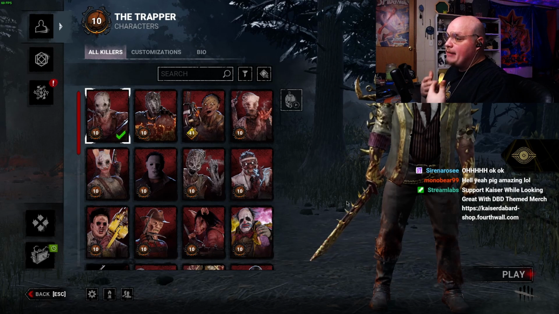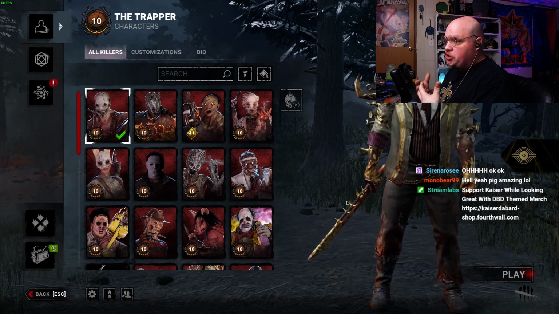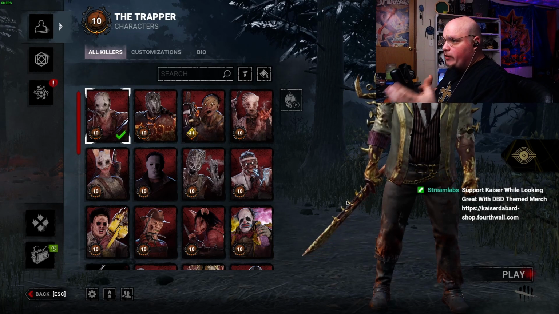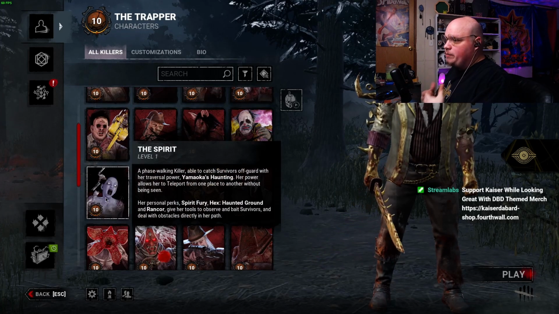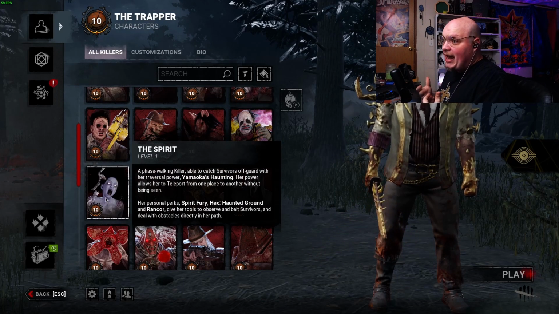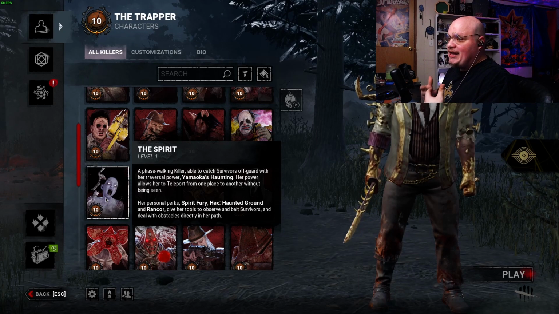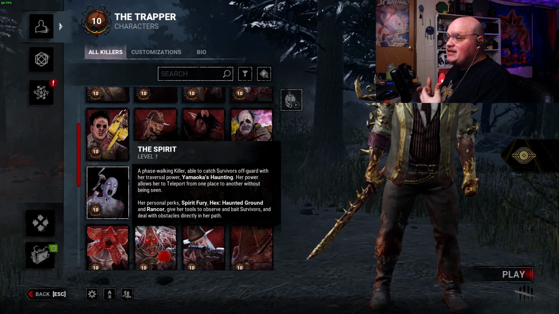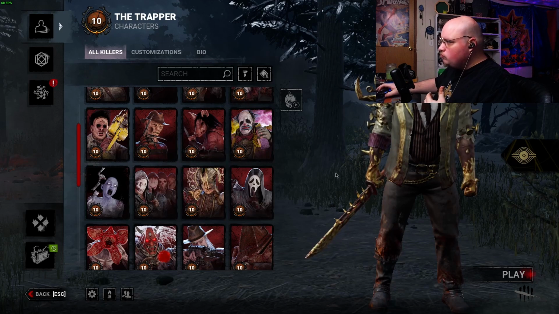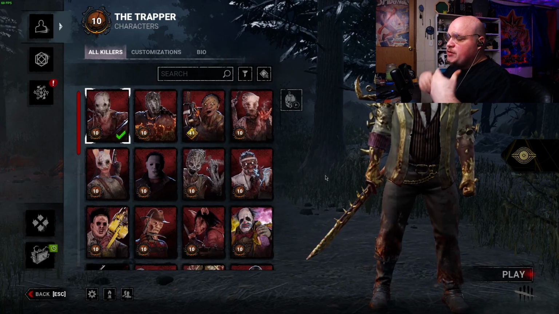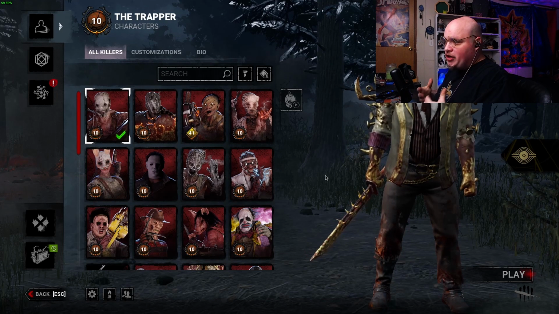M2 means that the primary source of damage comes from their special attacks. Now, just because an M2 can assist in the M1, it doesn't make a killer an M2 killer. So again, if we bring it back to Spirit, Spirit is an M1 killer because all of her hits are basic attacks. But she's treated like an M2 killer because her phase is so powerful that it assists you in getting those M1 hits more often and more consistently. So when we're discussing the difference between M1 killers and M2 killers, that's what you got to remember.